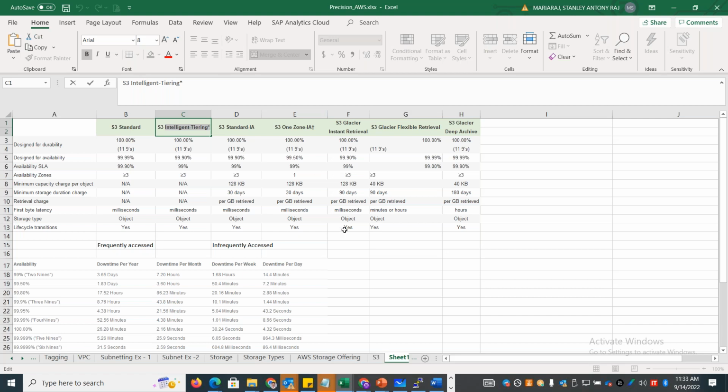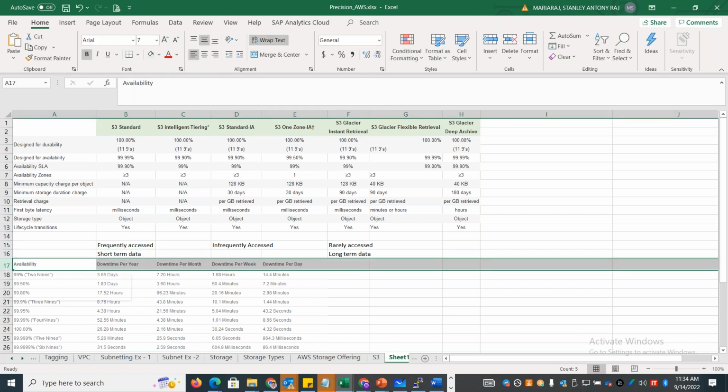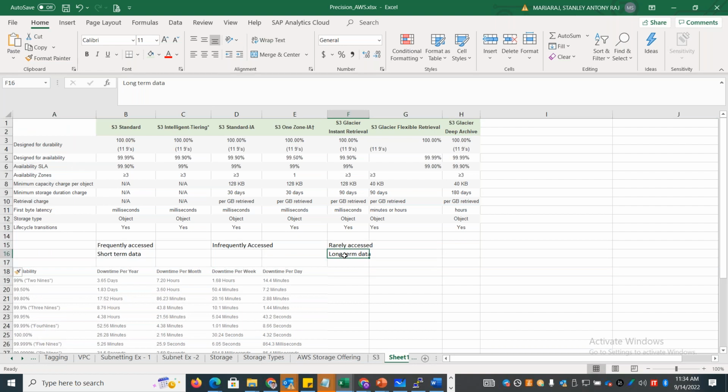Whenever you have something which is very rarely accessed, you can store it in S3 Glacier. These are all long-term data, and these others are short-term. If you create it today and delete it tomorrow or next week, those are considered short term. But if you want to store data for a longer duration, for example medical X-rays or medical reports, any X-ray images or videos, those will be stored for a very long duration and are needed for very long. So you have to store them in S3 Glacier or S3 Glacier Deep Archive.